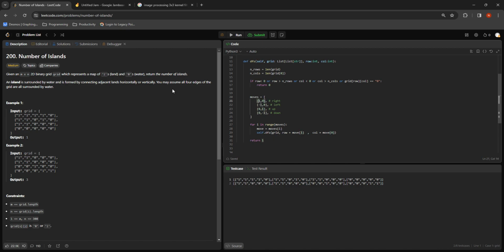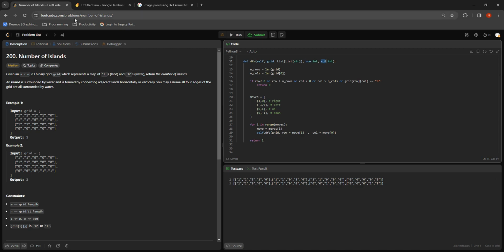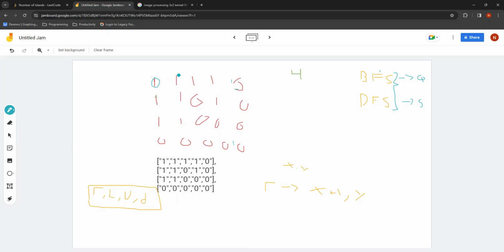So then recursively the call will come here, and then this condition is still false, so we will move here. And now, of course, in this case, the row will be still 0 and the column will be 1, right? So then when we hit that second recursion call, we will be here, right?